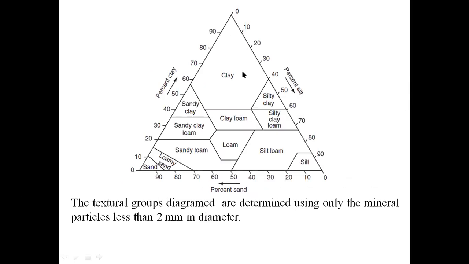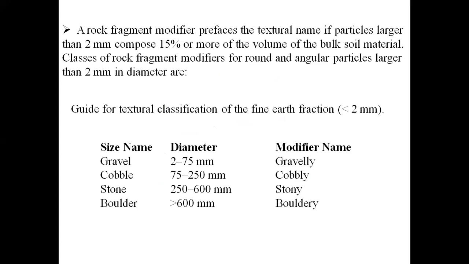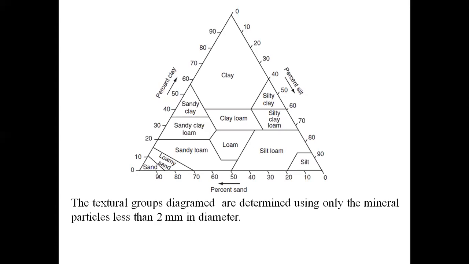Generally, while going for the international method of analysis, you should use this triangle for classification. By calculating the percentage of silt and percentage of clay, we draw straight lines, and where the three lines intersect, the soil comes into that particular zone. That is that particular soil category. Based on that calculation only, we determine the soil texture. So this is a normal textural triangle diagram.